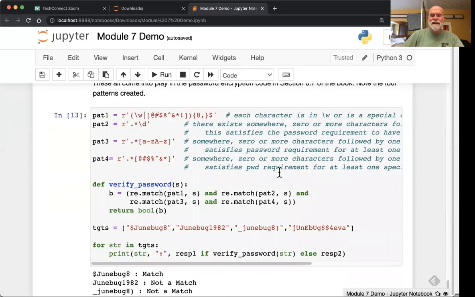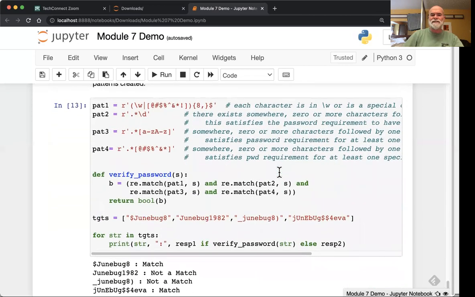Now then, here as this last example, this is from the book, and I've modified the example a little bit. This is a password validator. And, just like if we're coding part of a website, it's going to ask us, all right, here's a password candidate that a customer wants to use. And is this compliant or not with the 4 rules that our bank has? And here are those rules.